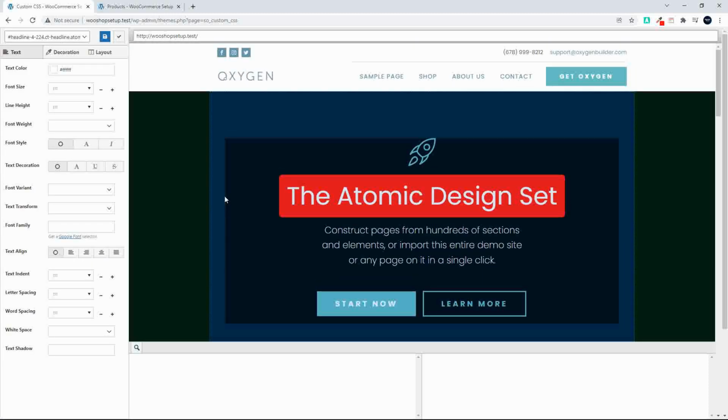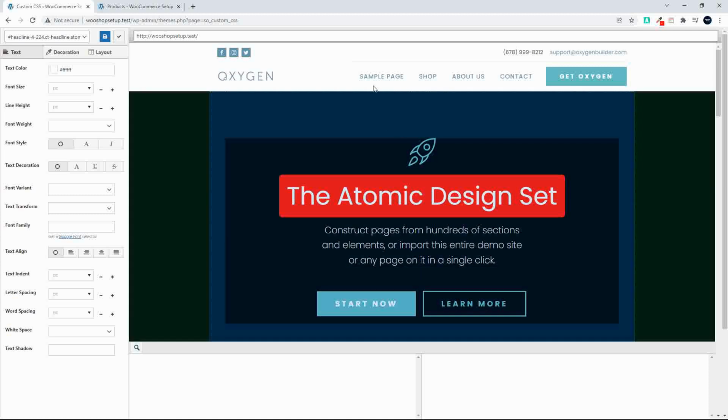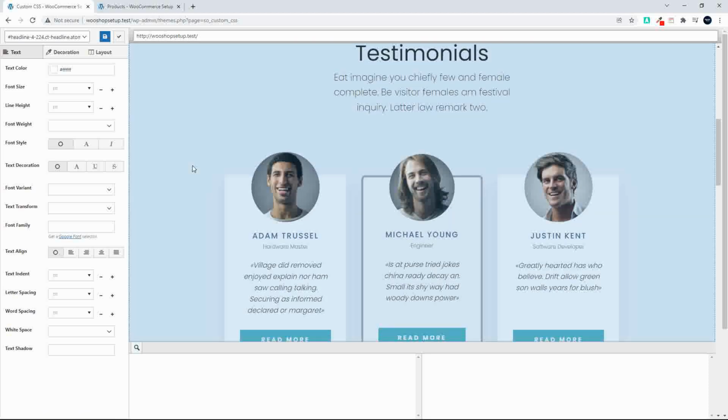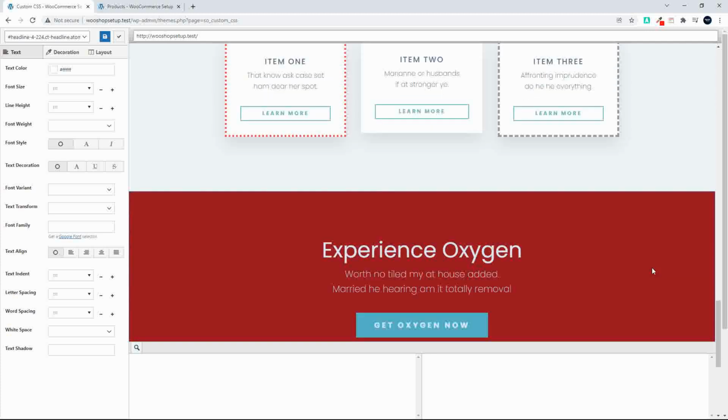So very quick and easy on the kind of static elements, but on the dynamic elements it can get a little bit tricky. So you know, that would include things like your menu, for example. Not that easy to style from the front end, and a lot of toing and froing, checking out IDs and selectors. So that is quicker and easier to edit in Oxygen than it is to edit here on the front end of the website. But for all the other stuff, it's really quick and easy to make really interesting content really fast.